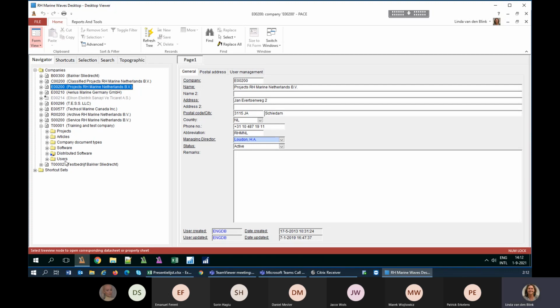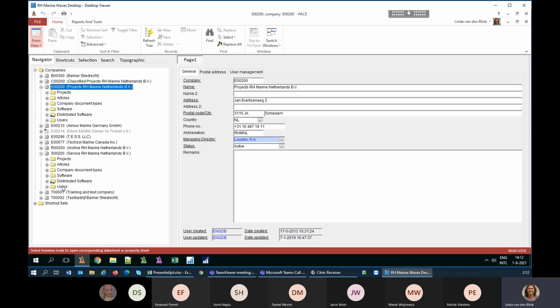And you will later find out how to get to a project. If you click open a company, it will show certain folders. It doesn't matter which company you open, all the folders you see have the same names. So it's very logically arranged. Every company has the same folders, and the first one is projects.